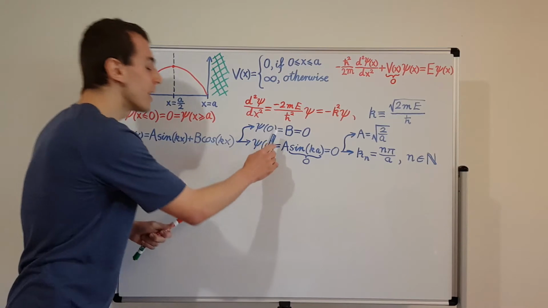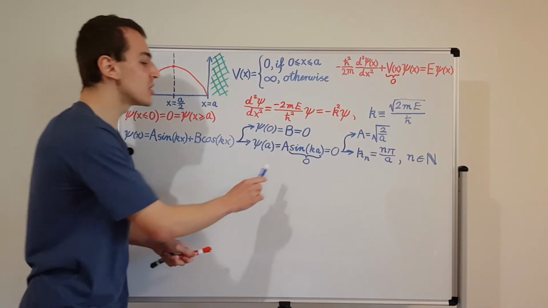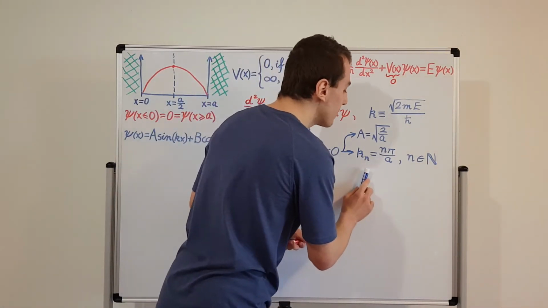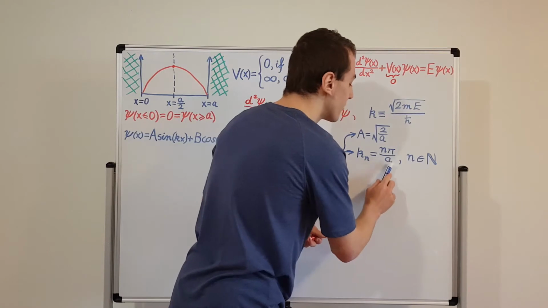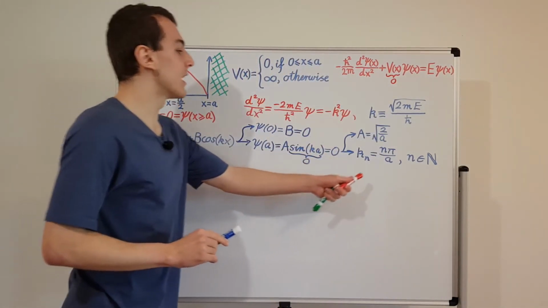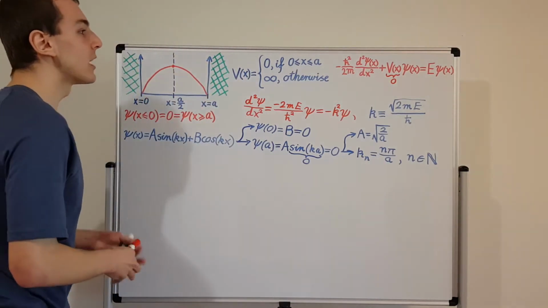And then we applied the boundary conditions. We got rid of this cosine term, and we managed to specify this k coefficient. And the k coefficient can only be these values, so values of this form. So now, what can we do? Well, we can actually write down the allowed energy levels. I'm going to do that underneath. Let's write down the allowed energy levels.